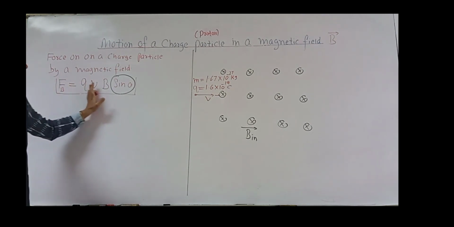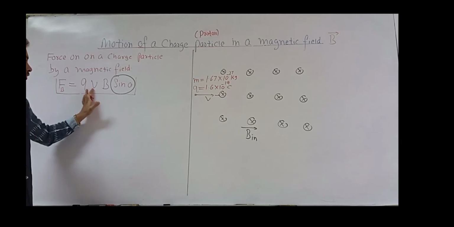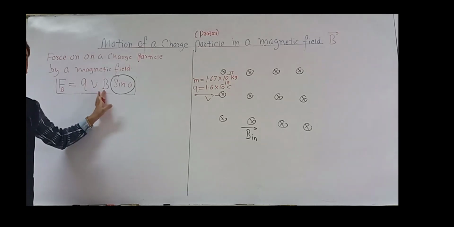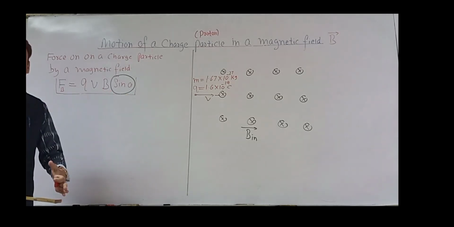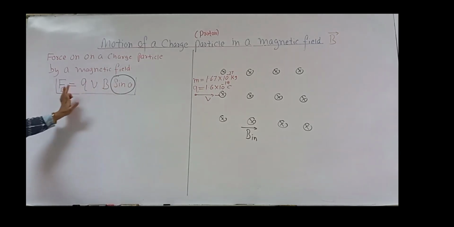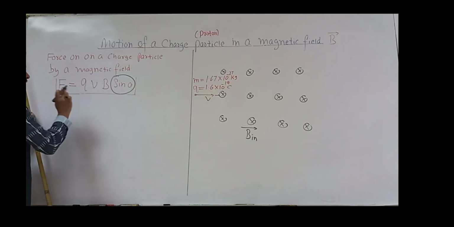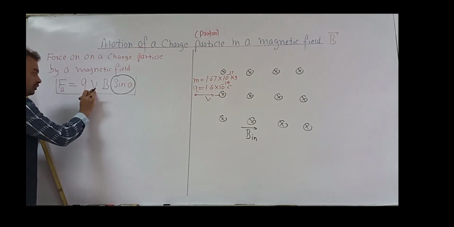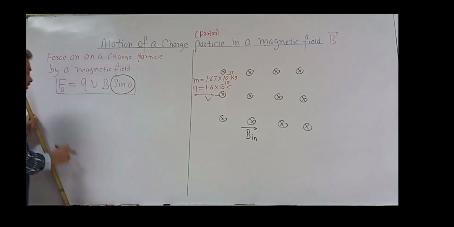We need not increase Q, V, B. These three factors decide the cost of the accelerator. But just by changing the angle, just by focusing on the mathematics, we can increase the magnetic force, right? Now, how that happens, let us understand the mathematics behind that. This force can be increased by increasing Q, V, B, and sine theta, right?